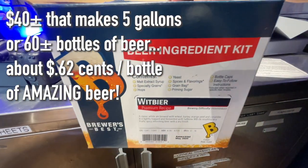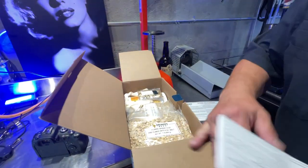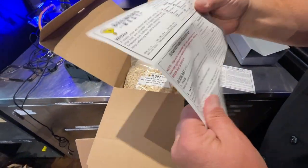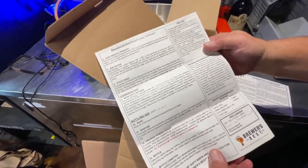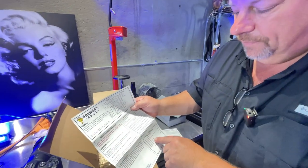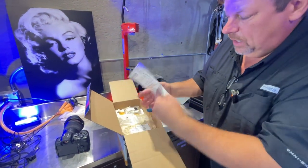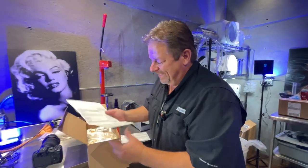An amazing beer. Brewer's Best is great. There's others. But look what's in here. First of all, the most important part is the instructions. Now, here's my recommendation. If you got your first kit, read this, then read this, then read it again and again, because none of this makes sense. It's not step one, step two. It's like step one, step two. Oh, forgot to go down here. Oh wait, here we are over here. And then, oh, hold on. Step three, we need to know this, this, and this. So just understand where you're going with this first, okay?